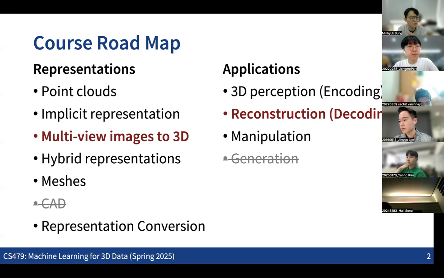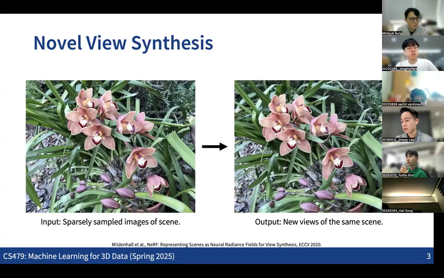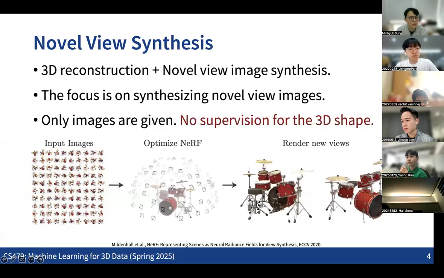And here, basically, what we want to do now is see how we can also reconstruct the 3D into the form of an implicit representation, but while taking multi-view images as the input. So it involves both the encoding and the decoding, in that the input becomes a set of multiple images, and the output becomes the implicit representation, so that we are not just getting some 3D shape, but also enabling rendering of the 3D into images from an arbitrary view. So we want to get these kinds of outputs.